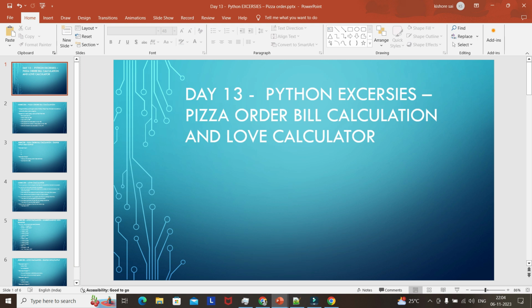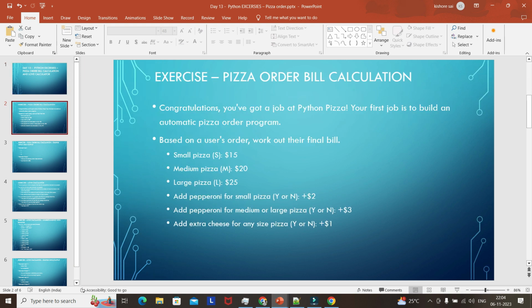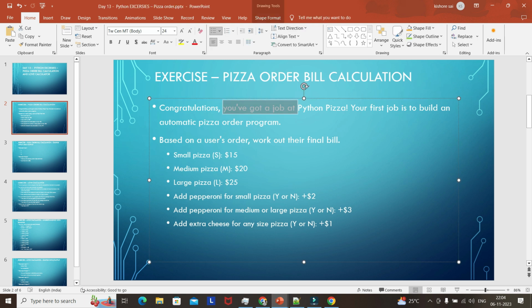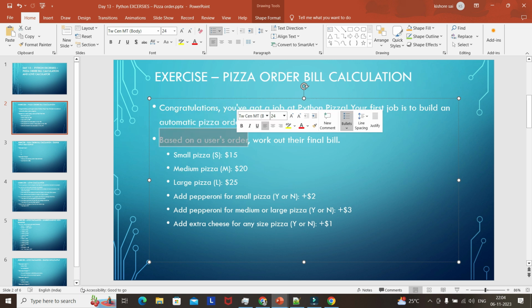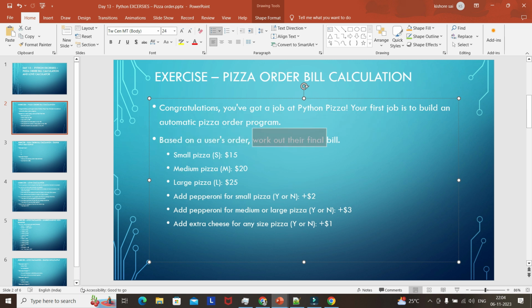So today we'll be seeing these two exercises. First we will go to the pizza order bill calculation. The first job is to build an automatic pizza order program. It's simple logic. Based on the inputs they give, we have to find the final bill.